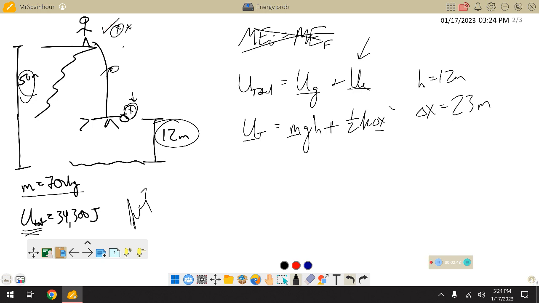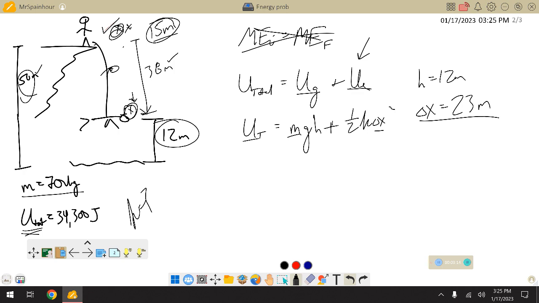And the reason why is because we see up top here that they go from 50 meters down to 12, which means they have moved from there to there a total of 38. Okay, so the reason it's 23 is simply you'll remember that that string is 15 meters unstretched. So until it gets to the 15th meter, it's not going to stretch, meaning all I need to do is take that 38, subtract off the 15, and that tells me that it's going to stretch a total of 23.